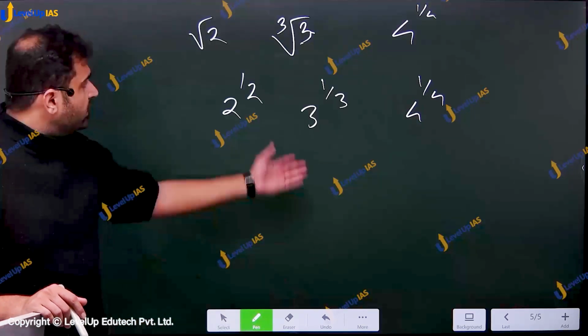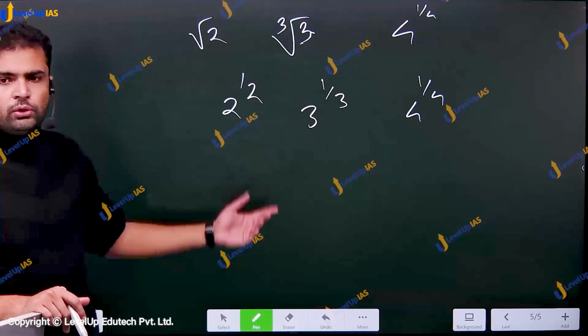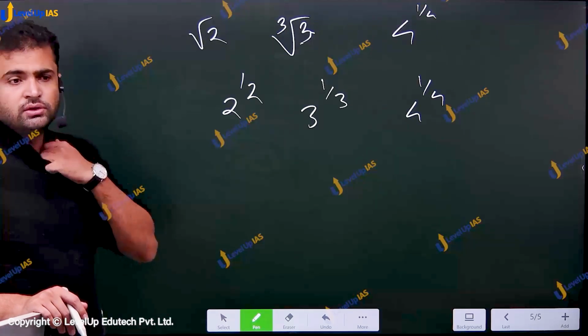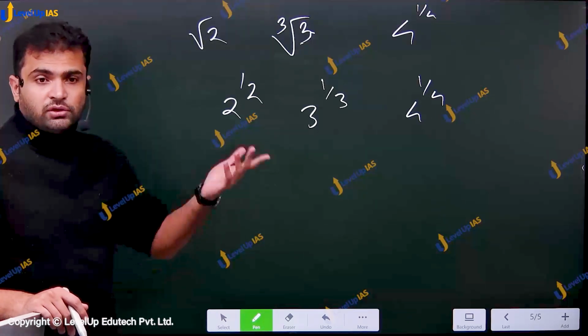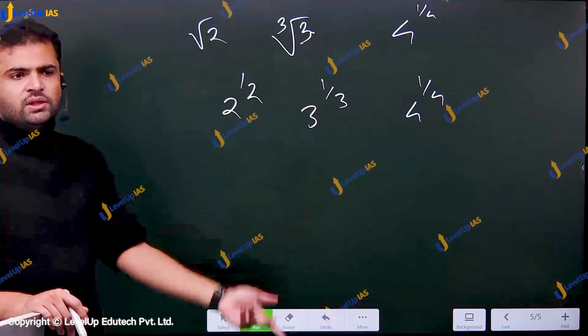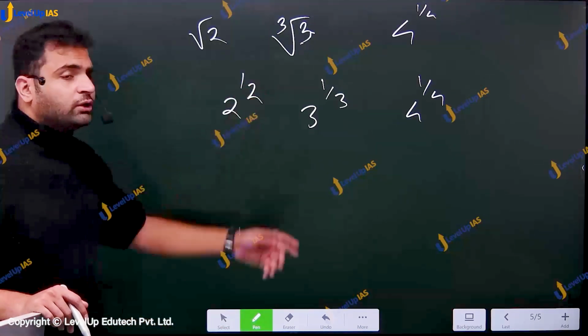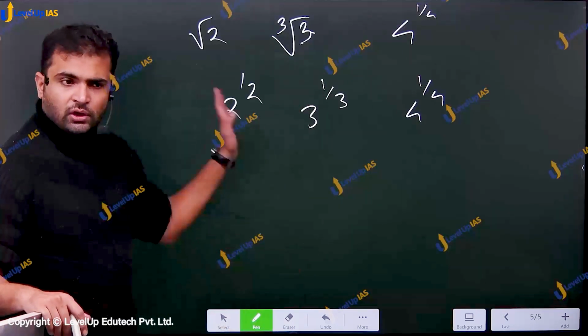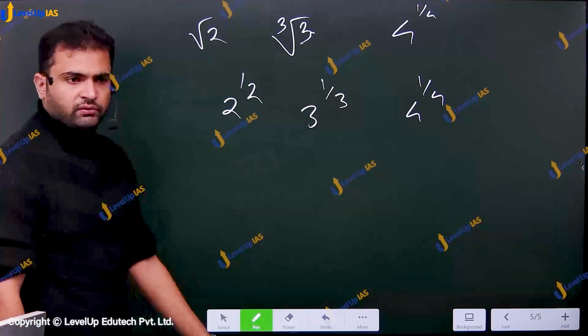24 is fine, 12 is also fine. You don't need to go to 24, but 24 is also going to work, no issues. The number would just become bigger, because if you go to 24, this will become 2 raised to 12. So 2 raised to 12 is still a bigger number. But if I take the 12th power, LCM is 12. You can always rely on LCM to get rid of the fraction.